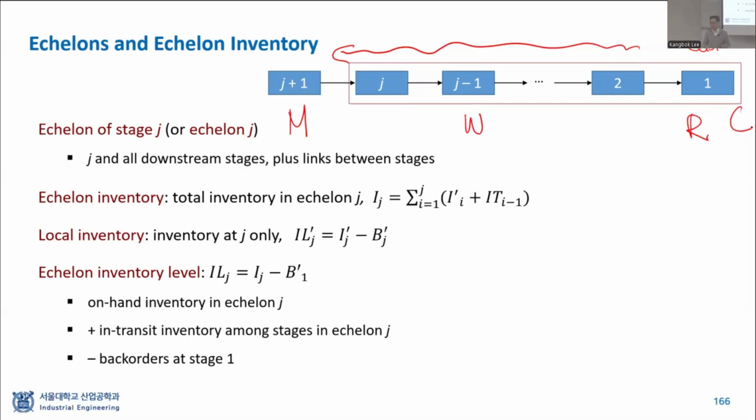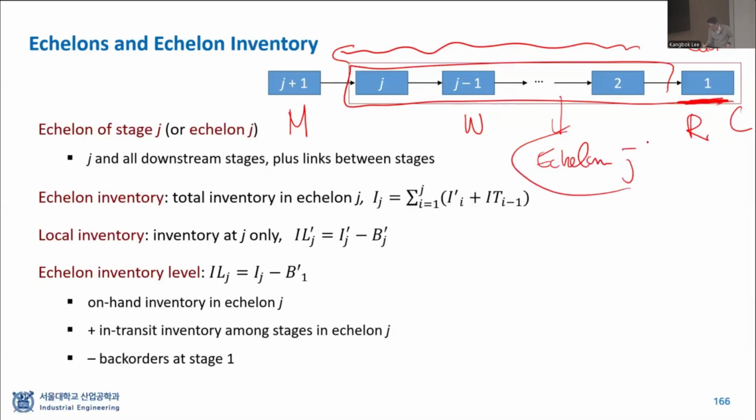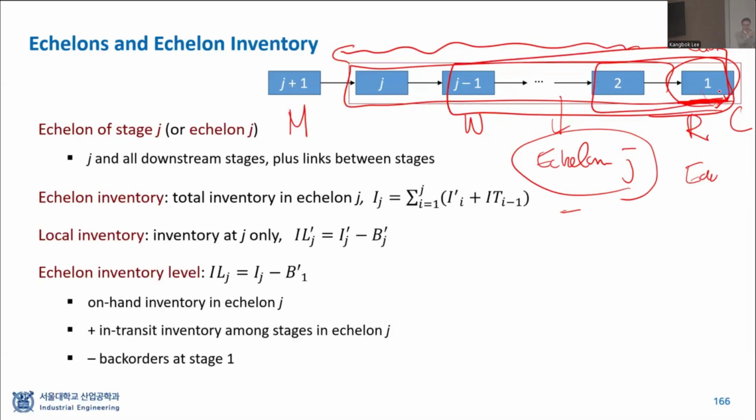For all those serial chains, we can define an echelon. Echelon always comes from the company that is closest to the customer. So in this complex multiple-company inventory decision, it's good to aggregate all the inventory from 1 to J as echelon J, and the total inventory is controlled for the summation of the inventory of those companies. So echelon 1 is this company. Echelon 2 is 1 and 2. Echelon 3 is 1, 2, and 3, and so on. So it's increasing on the left-hand side.